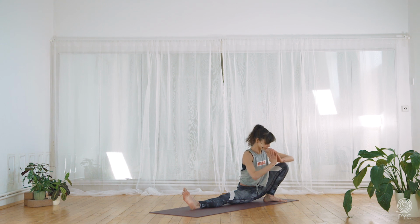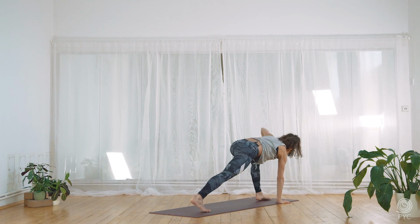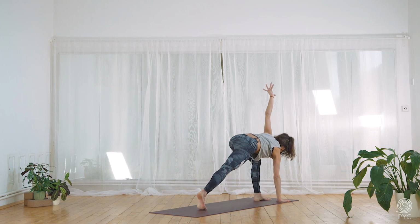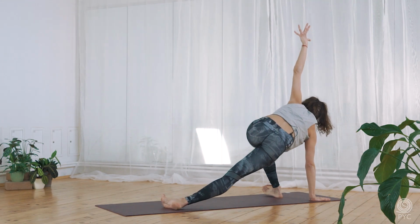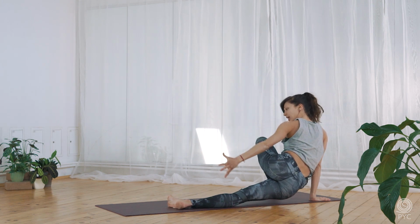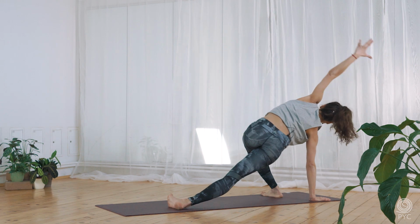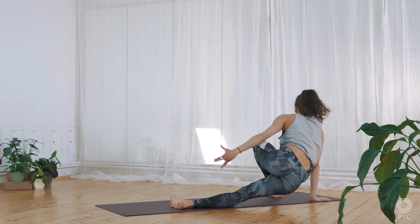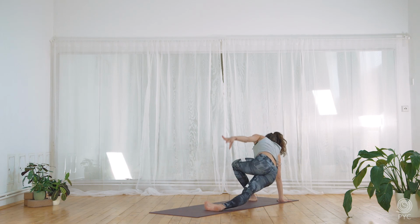Cool, let's move on. Right hand comes to the inside of our left foot, turning into our easy twist. Lift your left leg, left arm up, inhale, and then turn the right foot to the knife edge. Turn your left foot pointing to the left side as well, and dip down your hips, exhale. Lift up, inhale, and we dip down, exhale. 1 more time, inhale, lift, exhale, and dip.